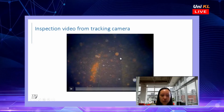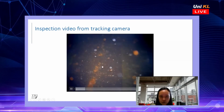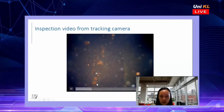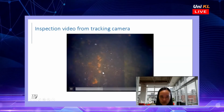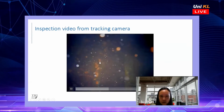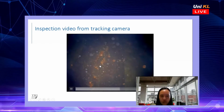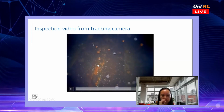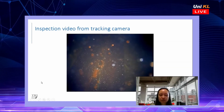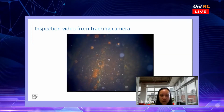And this is how it looks in the test demonstrator tank in UniKL MIMET. So you can see this is the actual weld cap here, a little bit more rusted. And this is the green laser light that's just projected. There are more dust particles and dirt in the water, but the camera, with this kind of clarity, is able to see through the dust and rust particles in the water, and observe and record the vehicle moving forward along the weld. So this is our eye on the vehicle, using this camera and laser-based system.